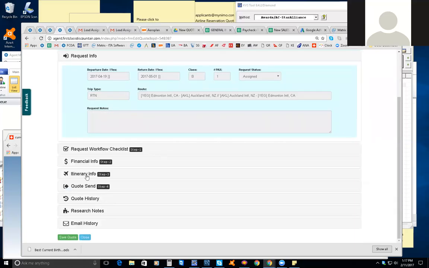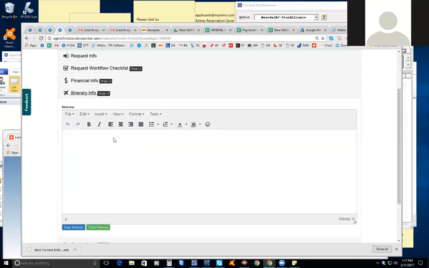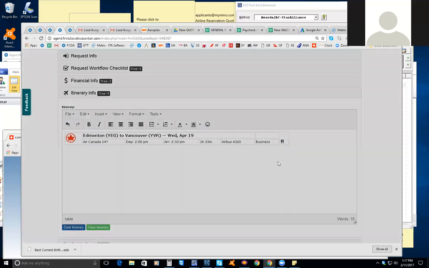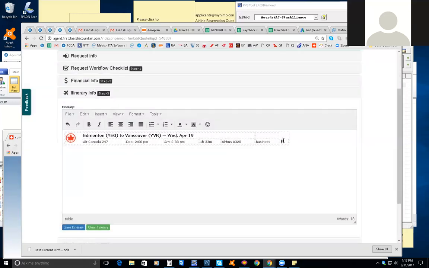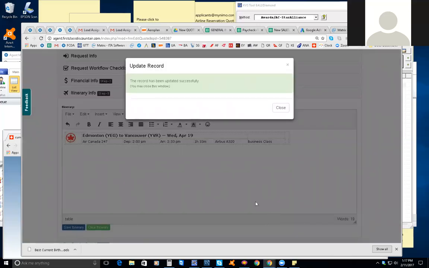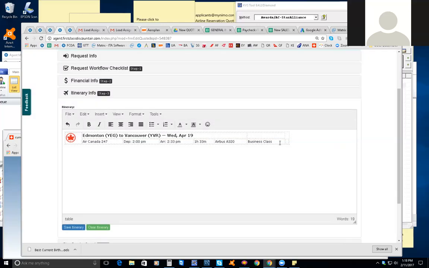So we go down to the itinerary and put it in the quote and click save, and get rid of the symbols in there that tend to send us to spam. It's a short flight, so I don't need to look up and see if it's a flatbed. You only look it up and see if it's a flatbed if it's over about an 8-hour flight. If it's under an 8-hour flight, we don't care if it's flatbed or not. So I just put business class by itself here.